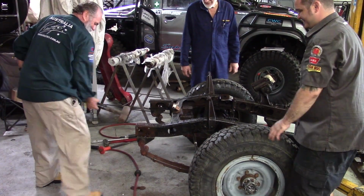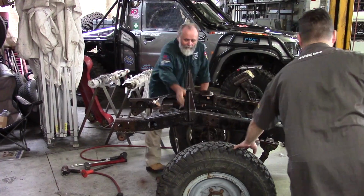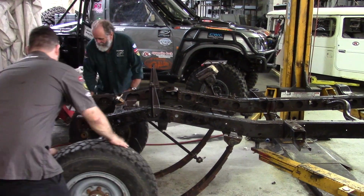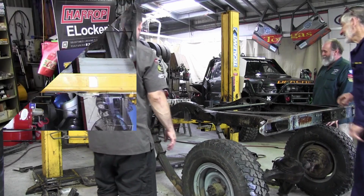As you can see, I'm straight into it with the big hammer. Oh, lucky I hit it too. Look at the rust flying out of that. The problem with this old Toyota, like so many old vehicles, is it's done a lot of time without a lot of maintenance. And it's starting to show.